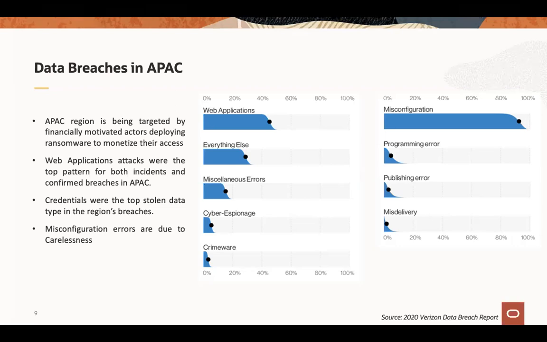Credentials were the top stolen data type in the region's breaches. And misconfiguration is another area for bad actors to monetize. Misconfiguration errors occur when an employee, typically a system administrator or some other person with significant access to a large amount of data, stands up a database without the usual security controls.